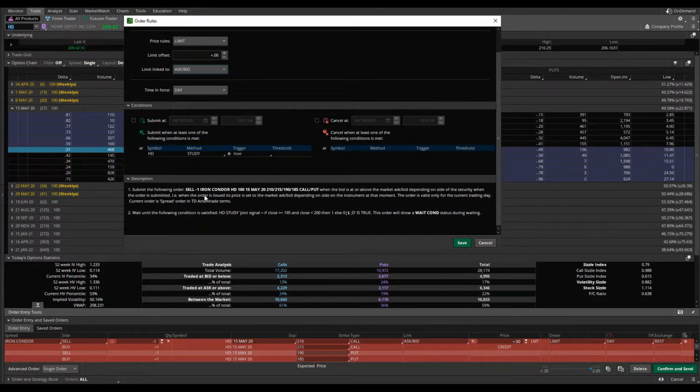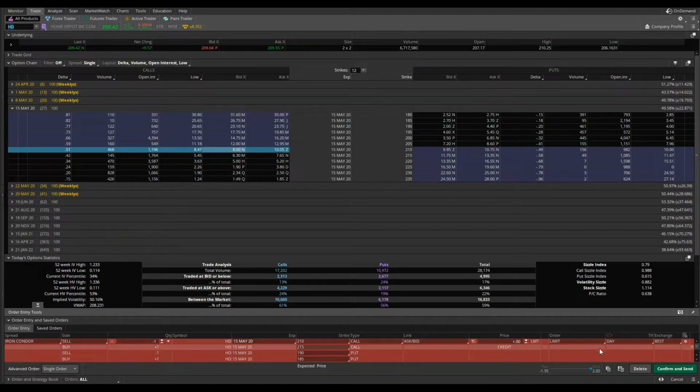But now if we come down here, what you should notice is it says sell iron condor, and it's our condor for the 210, 190, essentially when the following condition is satisfied. Home Depot study plot signal is if close is greater than or equal to 195 and it's less than 200, then 1, else 0 is true. And otherwise, this will show a wait condition. And so if we click save here, and then you click confirm and send, that's all that's required.